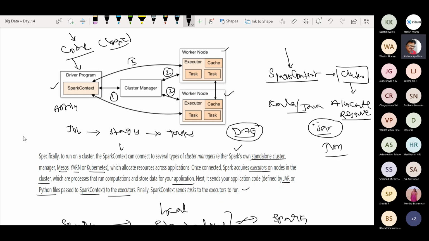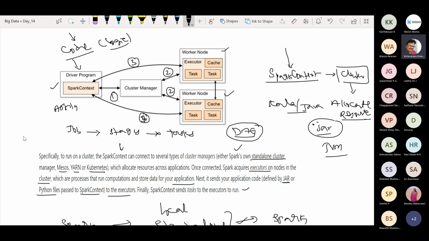Now the third point: establish the communication between the executor and the Spark context. Once this is over, again comes the final submission. This is also the third thing: it is a two-way communication. Spark context contacts the executor to make sure whether the task is allocated or the space is allocated or not. And once that is over, again.